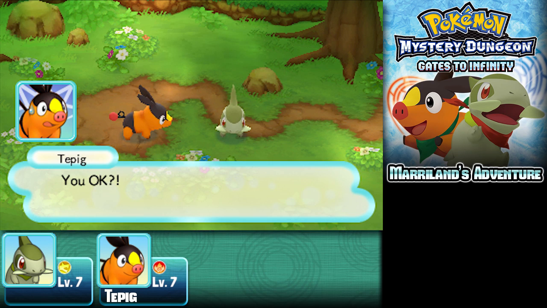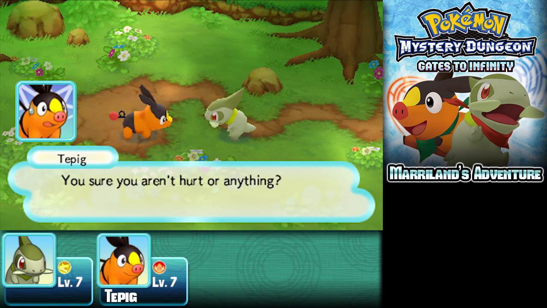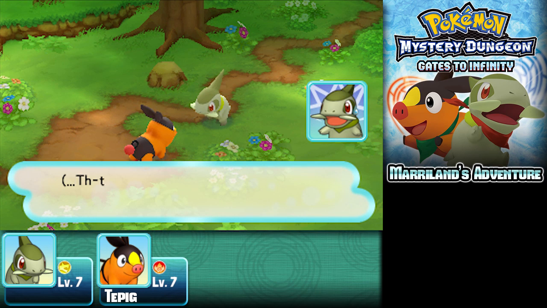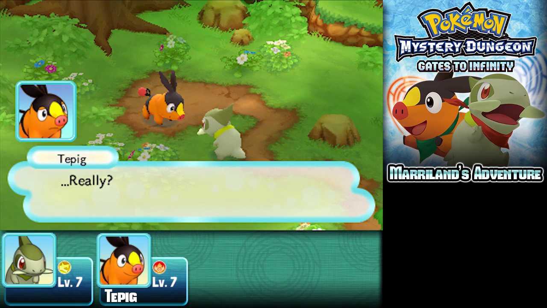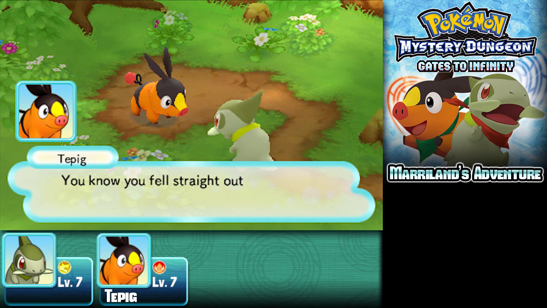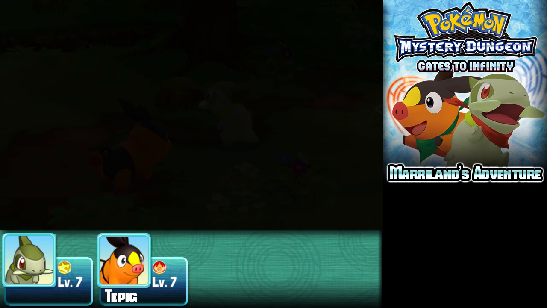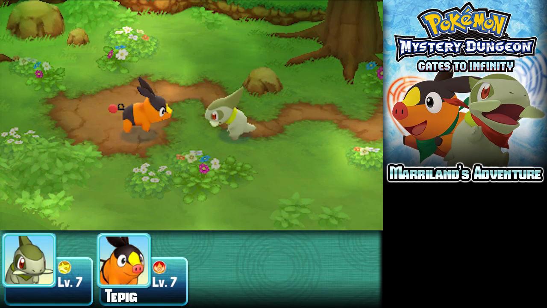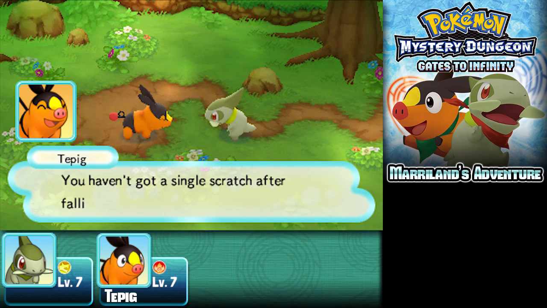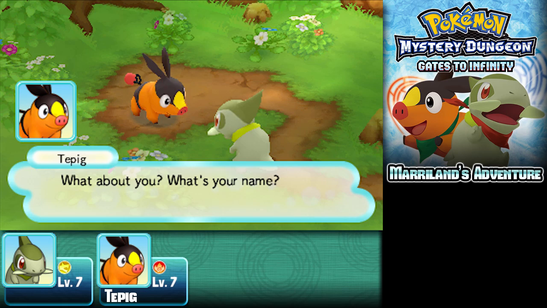Hey, you're awake. You okay? What? A Pokemon? A Pokemon is talking to me. You sure you aren't hurt or anything? That's right. I got turned into a Pokemon, so I guess I can understand other Pokemon now. Does it hurt anywhere? Can you hear me? Really? Whew, well, that's a relief. You know, you fell straight out of the sky, right? Out of the sky? Oh yeah, I guess I kind of did fall out of the sky. Huh. Weird. Some kind of light, and I think I fell for a long time. Boy, are you lucky or what? You haven't got a single scratch after falling all that way? That's fantastic. I'm Tepig, by the way. What about you? What's your name?